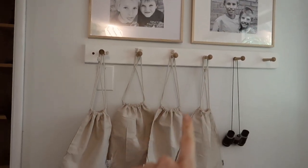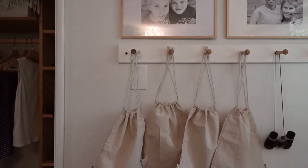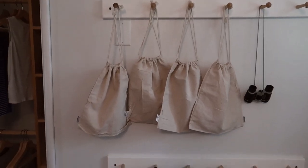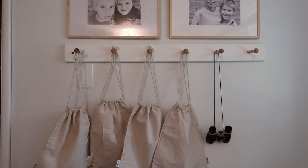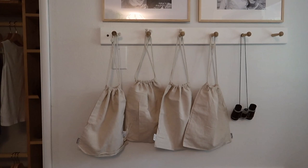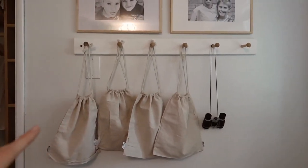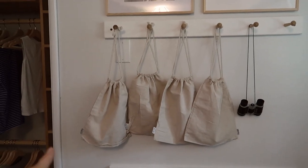As you can see, since the bags have a blended color, they still give a very calm feeling to the room. I got four different storage spots just in this area — very easy to locate and easy for the kids to reach — but it's not overwhelming the room with extra furniture. For a small house, we try to get away with as little furniture as possible so we can keep more floor space. We don't have an additional dresser for these things — we don't need one because we can use these bags.